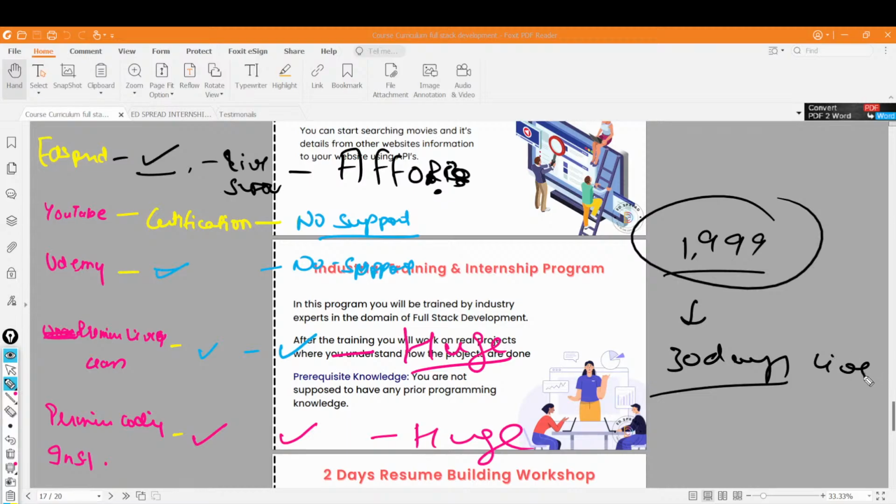How much would the price of these live classes be? If you go to these premier live classes, they start from 10,000 to 12,000, and they won't even give you projects. Here, plus a project is there, under a mentor. As I've been saying, a good mentor will guide you throughout the project. This is just a quick comparison of all the different options you have and why you should consider us.